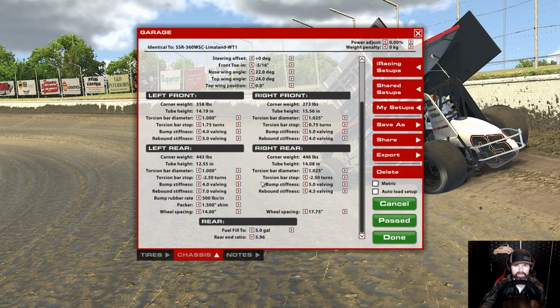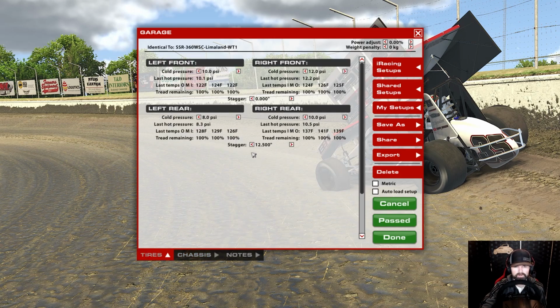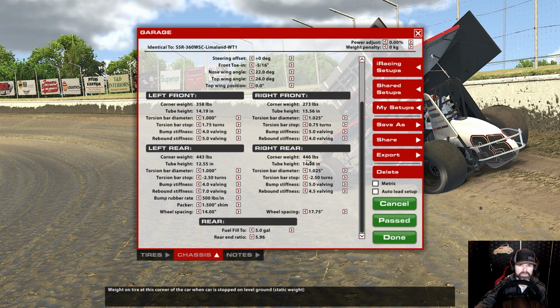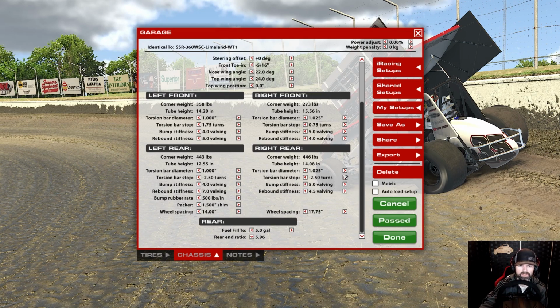I just left it at 12.5 inches of stagger. And then we did 10 1/4 bars on the right with thousandths on the left. This is the shock package that I ran. And then 17, 75, and 14 for the wheel spacing, 5 gallons of fuel, and a 596 gear. So that was what we did for our base setup.